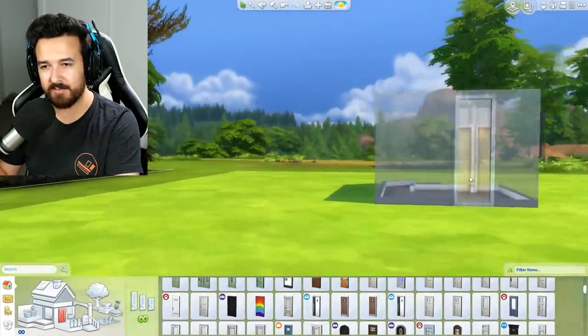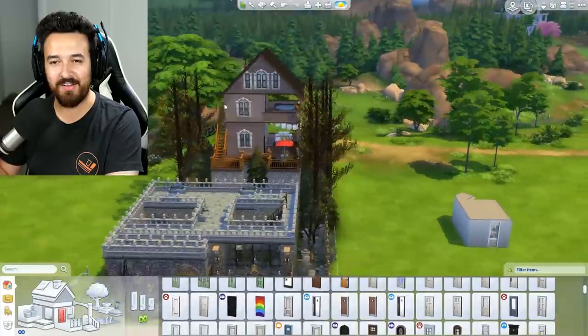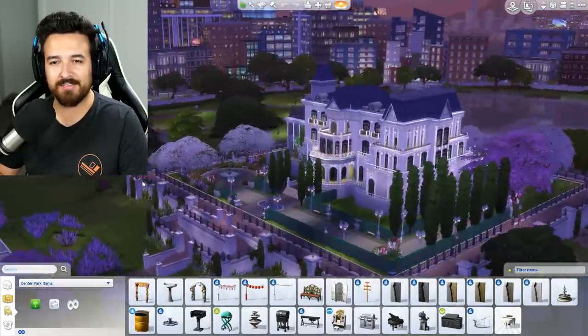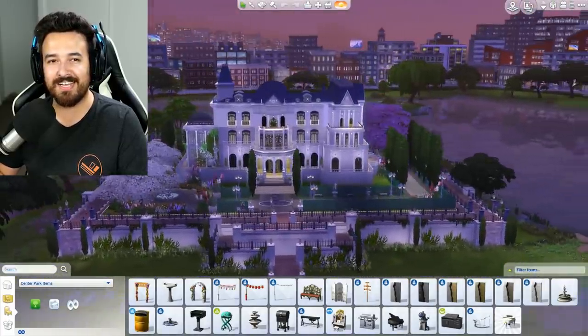If you've got a vampire, then this could be a fun lot to play in. Oh, look, there's my home office build that I did. This is a detailed lot, guys. When the frame rate drops like this, you know there's a lot to see.